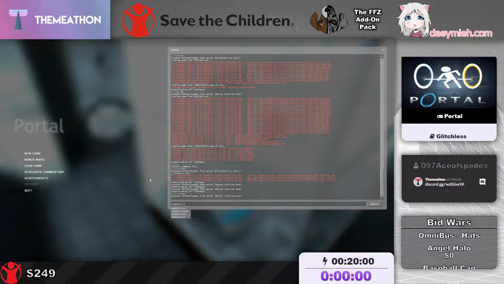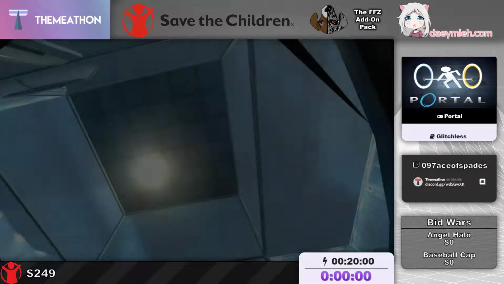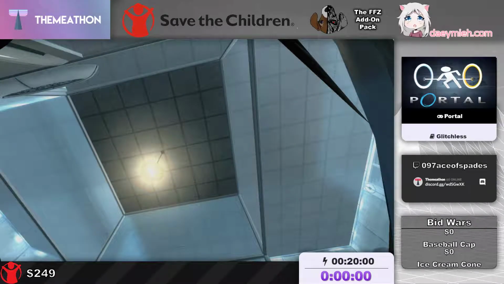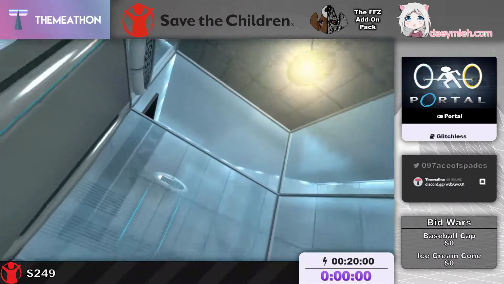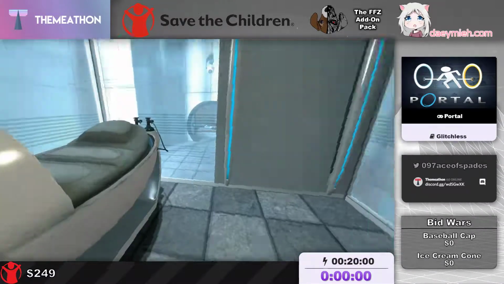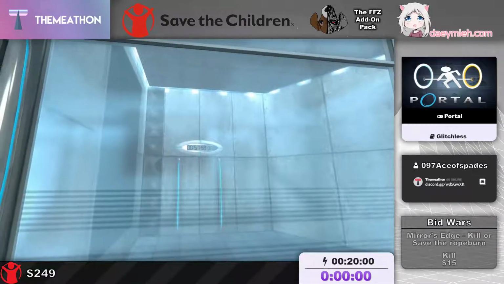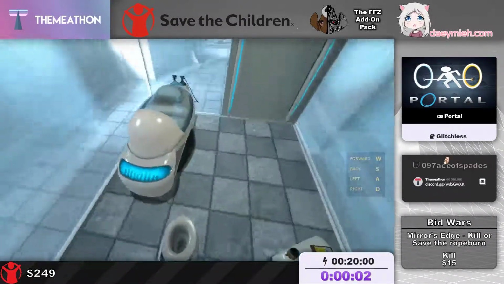Time is going to start whenever my crosshair shows up on screen, and that is going to be in 3, 2, 1, go. Alright, so this is Portal Glitchless. Right now we're stuck in the vault for a minute until that timer goes down and GLaDOS lets us out.